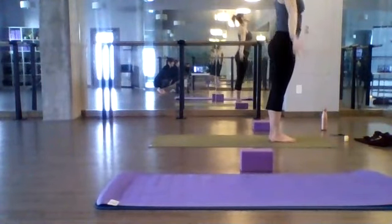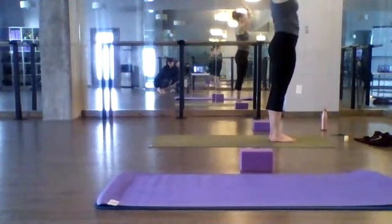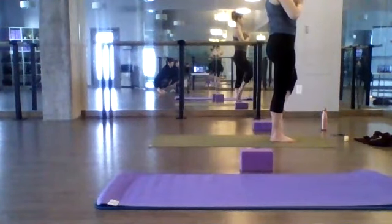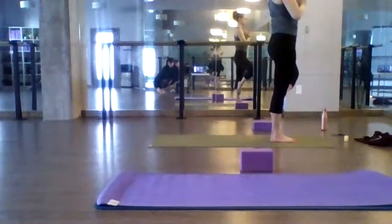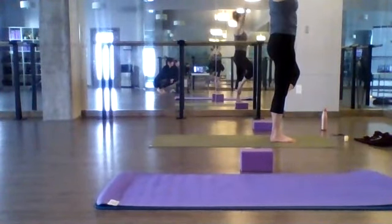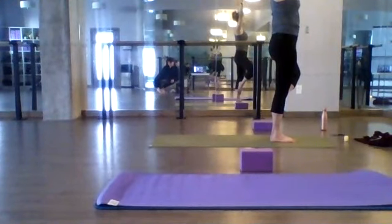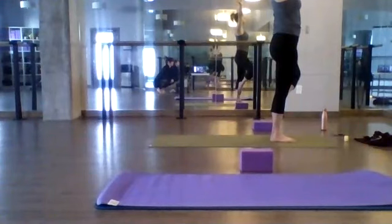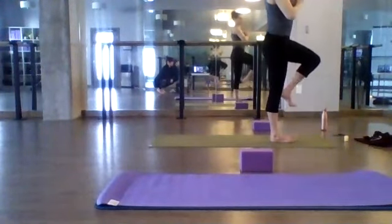Inhale, arms high overhead, find your mountain pose. Exhale, hands to heart. Inhale, lift your left heel. Exhale, open your left knee. Finding your tree pose here. Maybe this side feels a little different, and that's normal. Soften your right knee here. Maybe you explore a different version of tree. There are no wrong choices, yogis. The only requirement is that you keep breathing. Return to find your gaze in front of you. Bringing your left knee forward, release everything and shake out your tree pose.